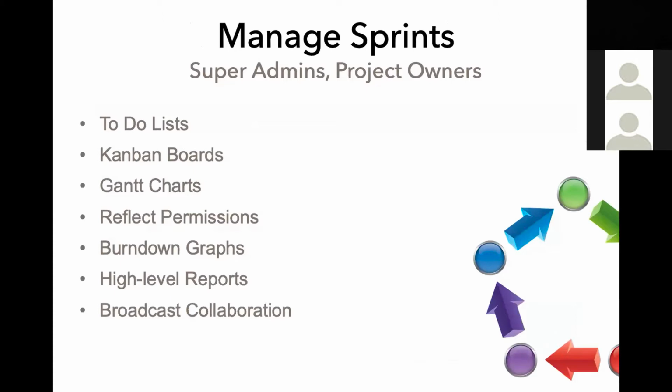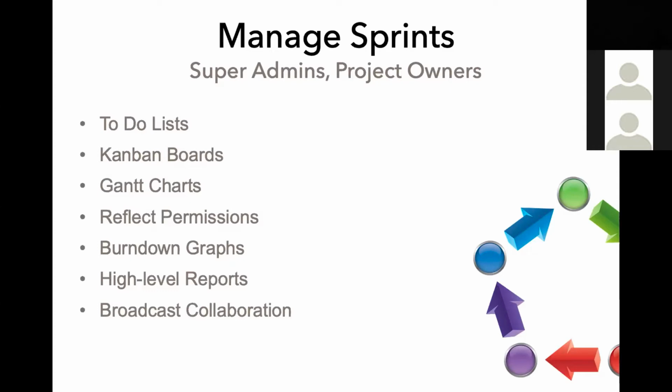You can manage these sprints through the interfaces I'm about to show you. It could just be a simple to-do list, could be managed with a Kanban board, could be managed with a Gantt chart, depending on what kind of management style you have, what kind of sprint it is, and how you want to work with it. The system's very, very flexible. Talking about Dream Team back in the day, that's the main thing we learned. Everyone has a different idea about how to manage projects, so flexibility really is key. We have a lot of other features I'll show you, including burn down graphs and the ability to have teamwork collaboration, all in the managed sprints part of it.